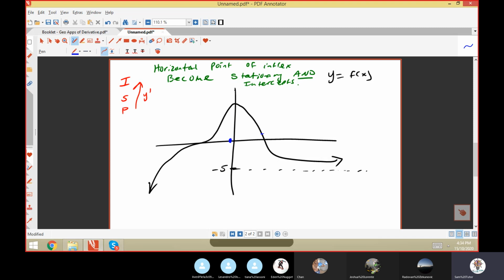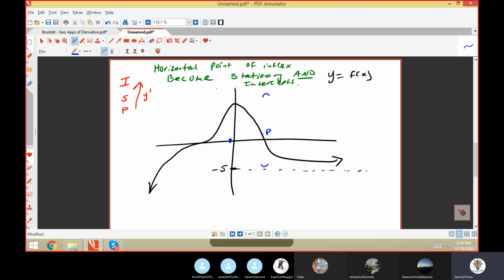So what's this called? That's actually a point of inflection. I can say 9 out of 10 students missed that one. But that's a point of inflection. Otherwise, it would have just been sad all the way, right? If it didn't change. So that's a point of inflection. So it's got to become stationary. So something like that or like this. And that's all we have. And then that's just that, and it's approaching an asymptote, which is fine. You'll see, it won't bother us. You'll see what it would do anyways.